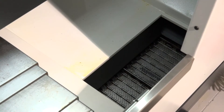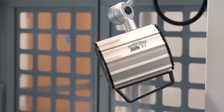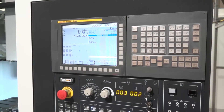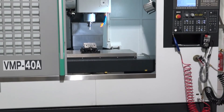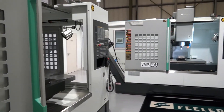What options have you brought this machine in with? I can see it's got a swarf conveyor, but could you tell us what it would come with? This machine comes with a swarf conveyor, coolant through the spindle preparation, Manual Guide i, a larger FANUC screen, and it also has AICC2 contouring — so you can do high-speed contouring on the FANUC control. So overall, on promotion and in stock — if somebody gets in contact with you, how quickly could they have this machine, Simon? They could have it tomorrow.